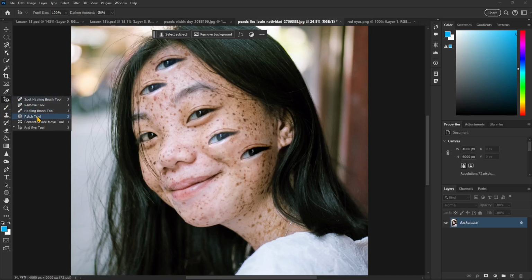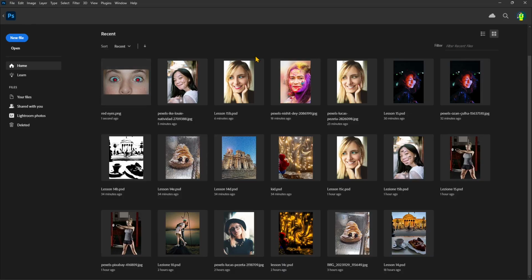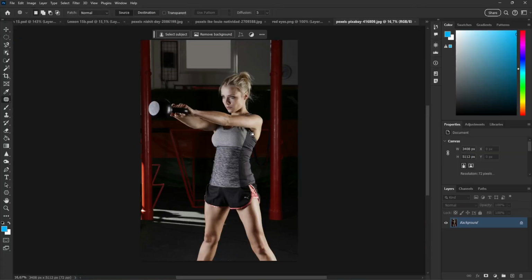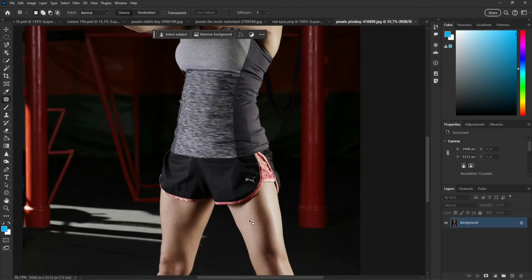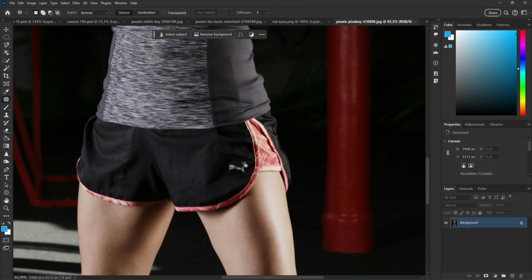And well, the patch tool can be used also when you work with bodies and you have scratches, or anytime you have something to hide. Now let me show you this other image here of this girl doing gym. So if I want to hide, for example, a logo, I can just click there, and there you go.